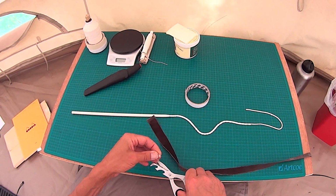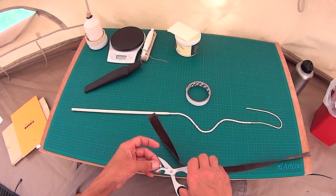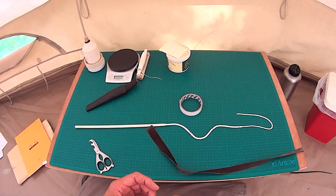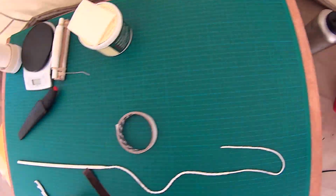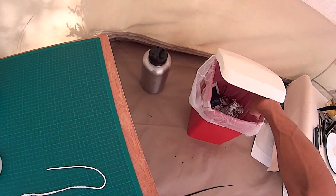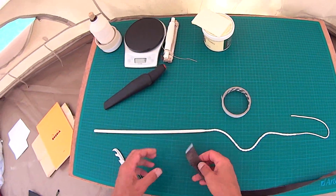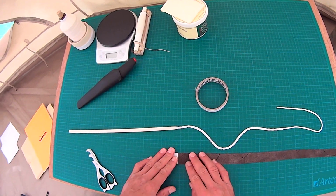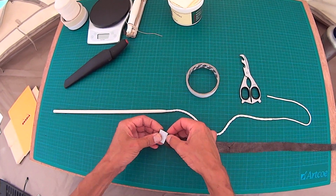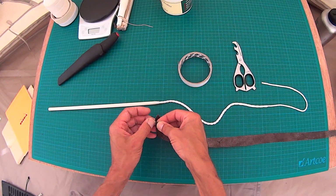I have gone to the trouble of removing binding twine as I plait, but it doesn't seem to make much difference one way or the other, so I just leave it. Anyway, we'll come to all that. So, moment of truth. Oh, moment of partial lies and deceit. Let's have a look.